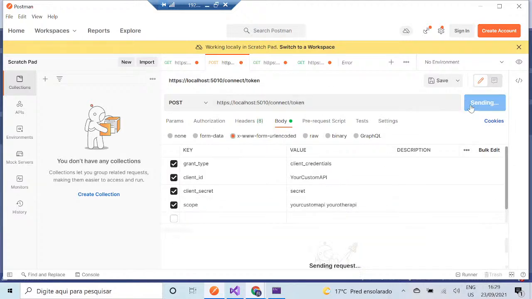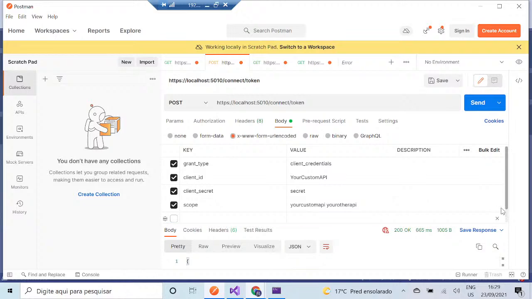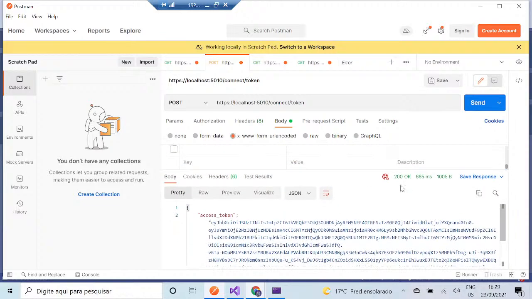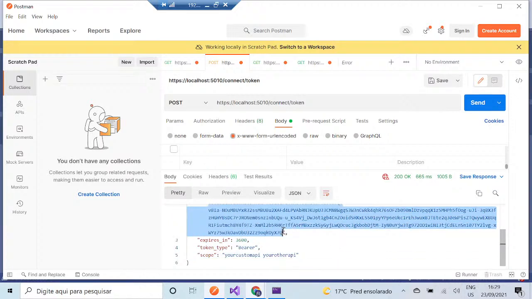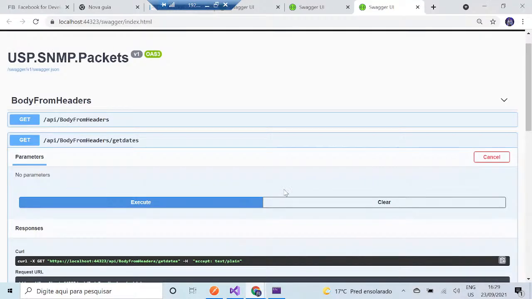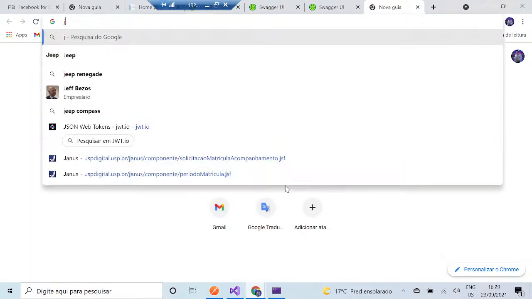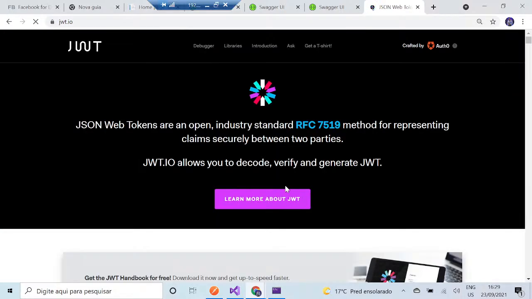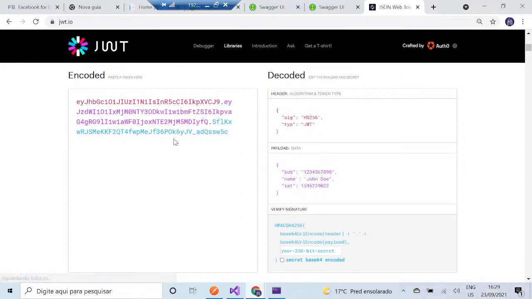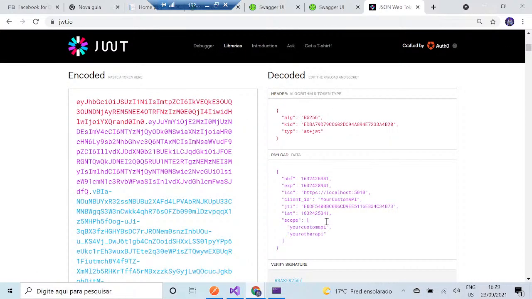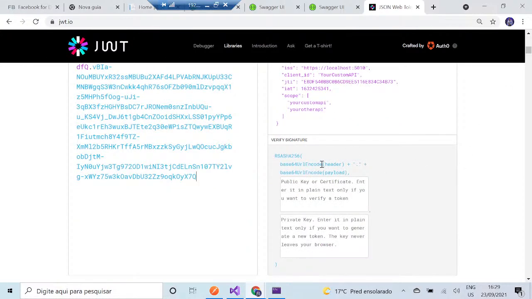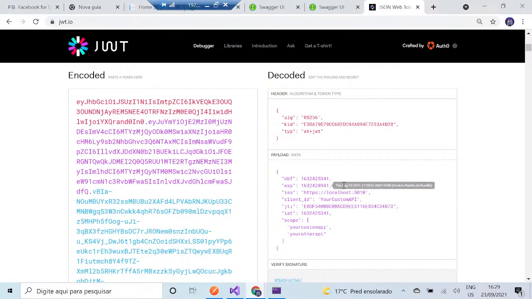Let me send our authentication to get the token, and we get a 200 response. Let me inspect what this JWT is. Okay, here, jwt.io. Here we can inspect, and we have the header, the payload, and the signature as we already commented.